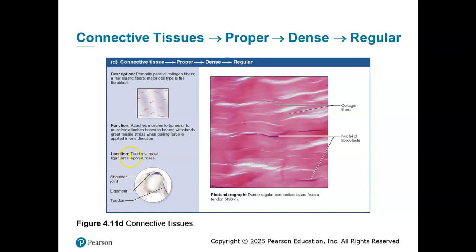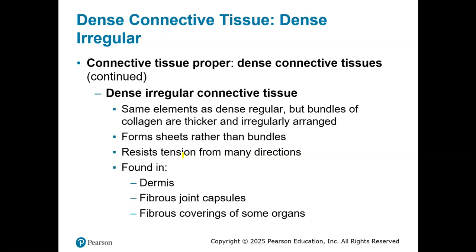There's a muscle of your forehead and a muscle at the back of your head, and they're connected by this large white sheet of connective tissue. It's like a thinner, flatter tendon. That's what an aponeurosis is. It's a sheet of tendon tissue, basically. So tendons, ligaments, aponeuroses are formed from dense regular connective tissue. Dense regular, the fibers line up parallel to one another. Then we have dense irregular connective tissue.